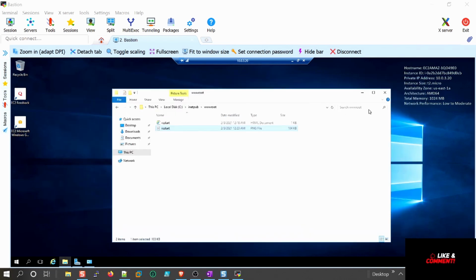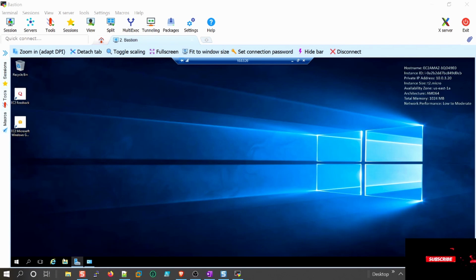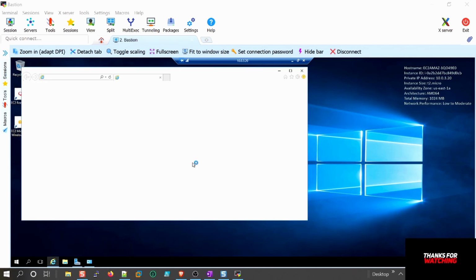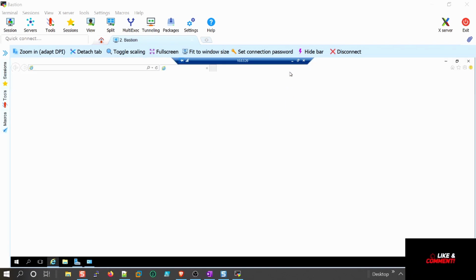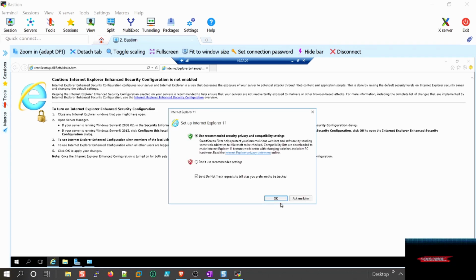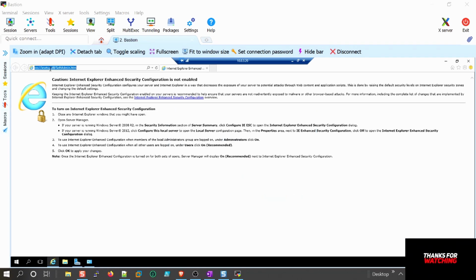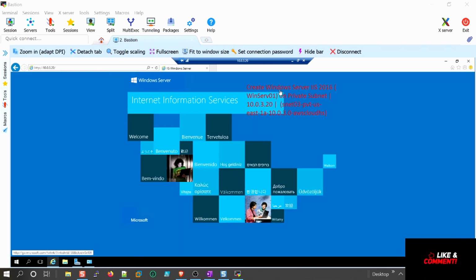Save, and then we'll open up our browser and go to 10.0.3.20. Just want to make sure this is the IP. Let's make sure that our IIS is running. Yes, we have one on 10.0.3.20.